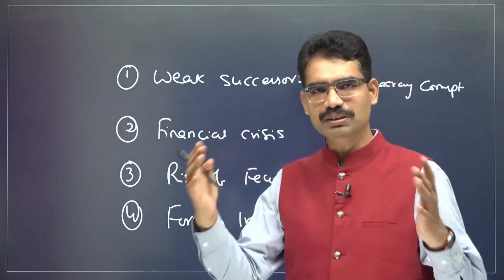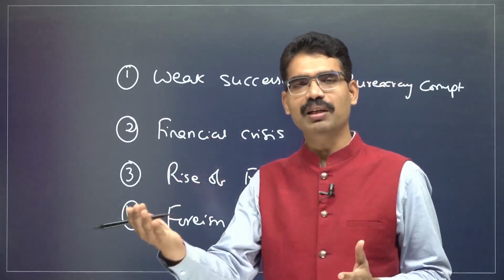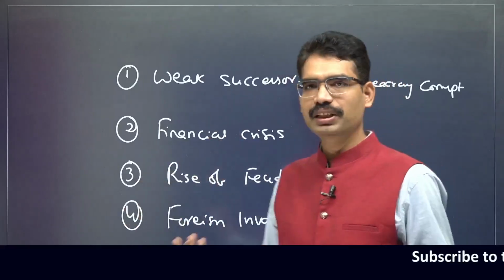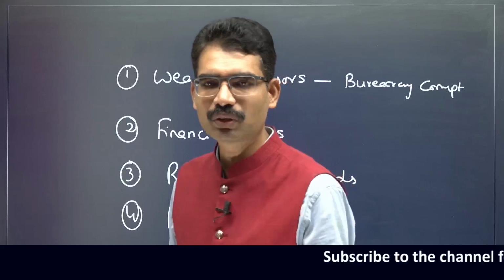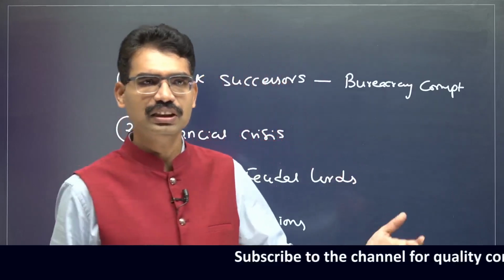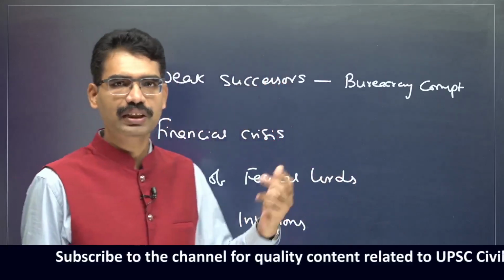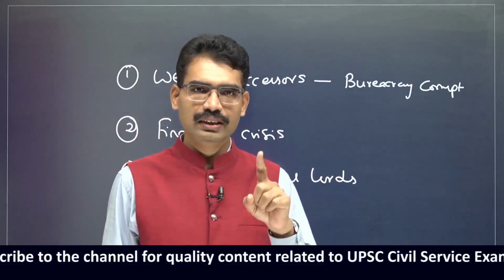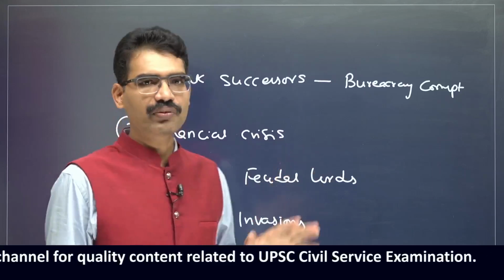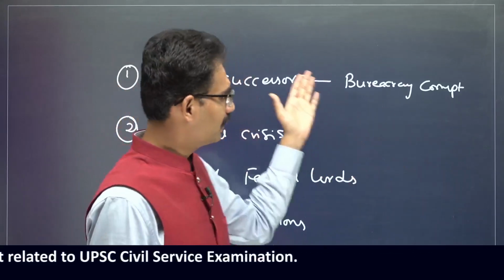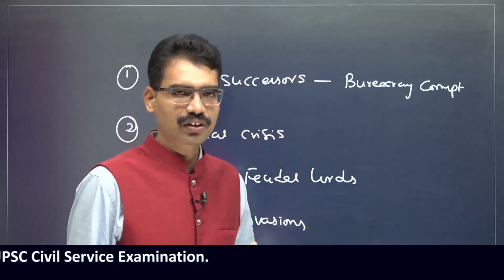That's why so many small kingdoms emerged. It became easy for the British to conquer one by one. Then foreign invasion, British took advantage. French, English, Dutch, these are the ones. Europeans started fighting to control India. Finally, the British became successful. This is exactly the reason why we are studying our history, so that we will not commit similar kinds of mistakes as long as we are living.